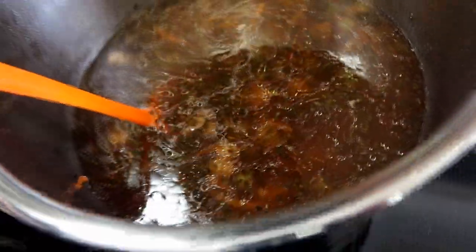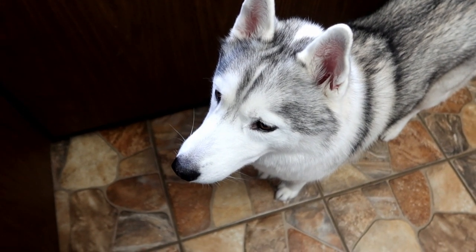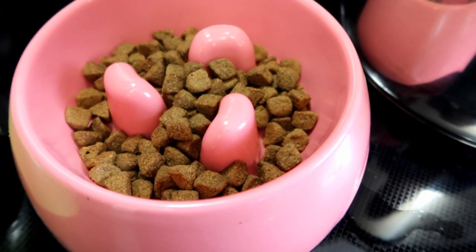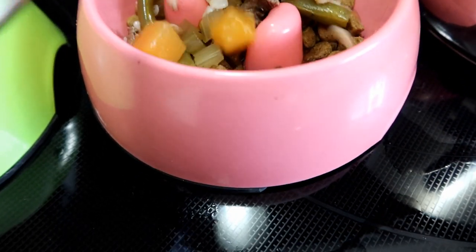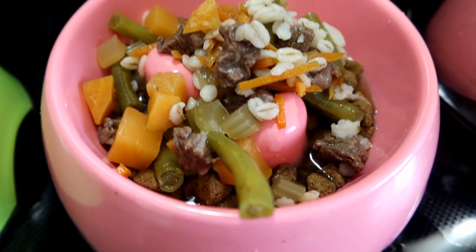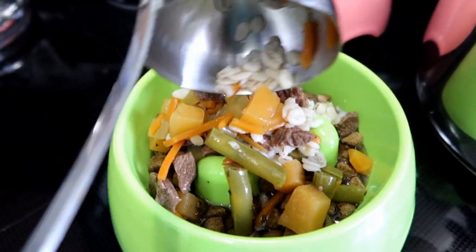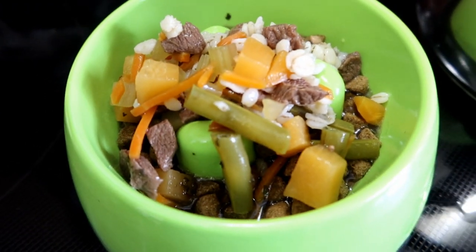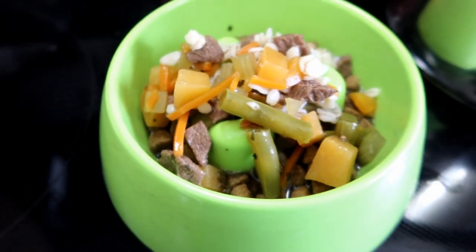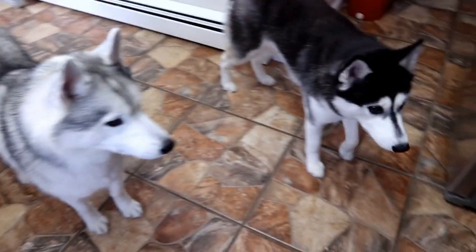I think it's time to let the dogs try it! We've got to get both dogs — one scoop on their meal. For those of you that are going to ask: yes, these are slow feed bowls. I'll put some Amazon affiliate links to them down below. Both of my dogs eat a little bit fast, so this slows them down and makes eating more of a game. You both have been waiting ever so patiently — let's have some lunch!